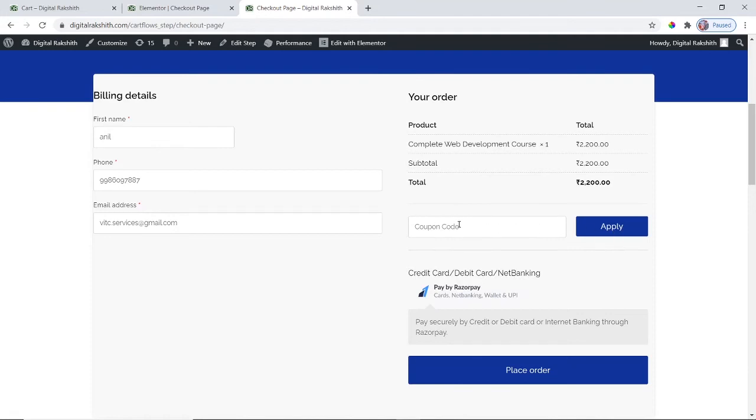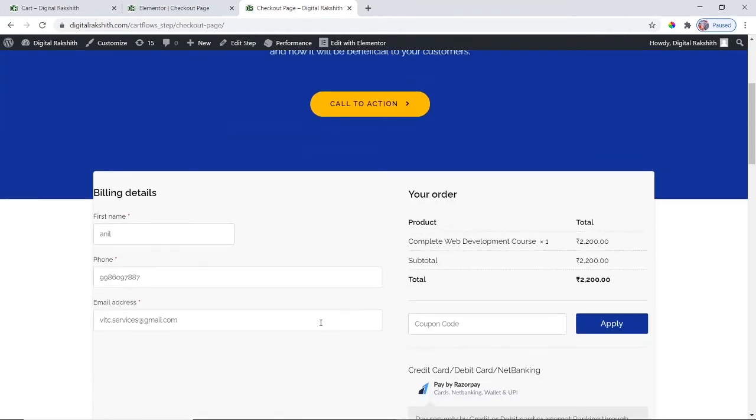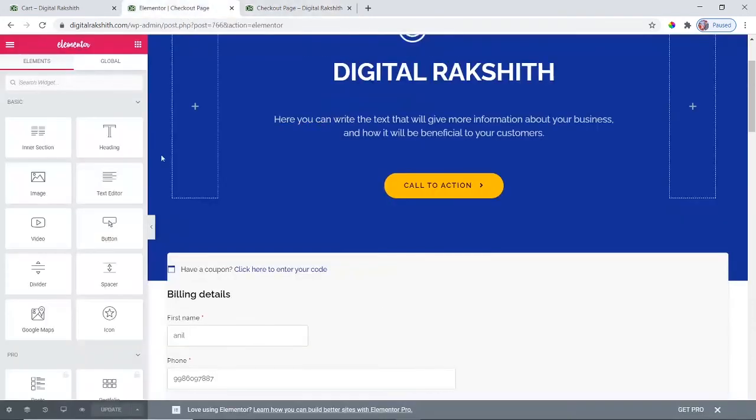And the coupon code, if you observe, the coupon code was there at the top. Now the coupon code is little down. So this makes sense. After reviewing the products, customer will enter the coupon code and apply. If any coupon code is there, then he's going to go for place order. But there's no place here. It's not looking nice. There's no padding. So let us set some padding here.